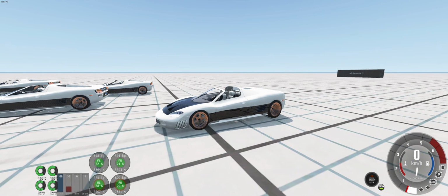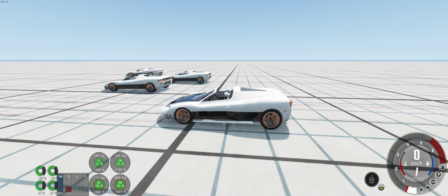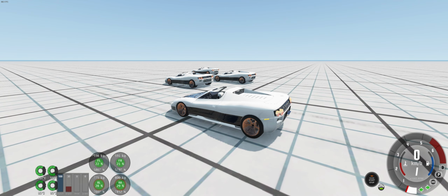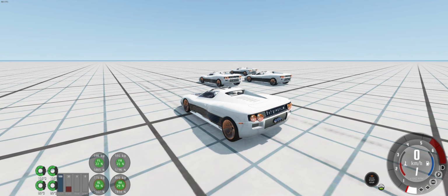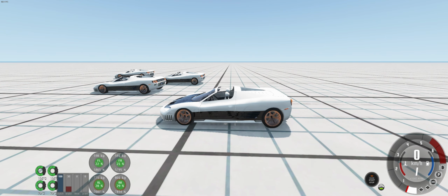Okay. It seems that it doesn't matter about brake balance. Just have better brakes and it will come to a stop quicker. That is interesting. That is actually very different to what it used to be in Automation to BeamNG. Previously, you had to not only have more brake pressure, but even brake pressure. Now it seems that just whatever. Throw whatever you want at the wall, just have lots of brake pressure.